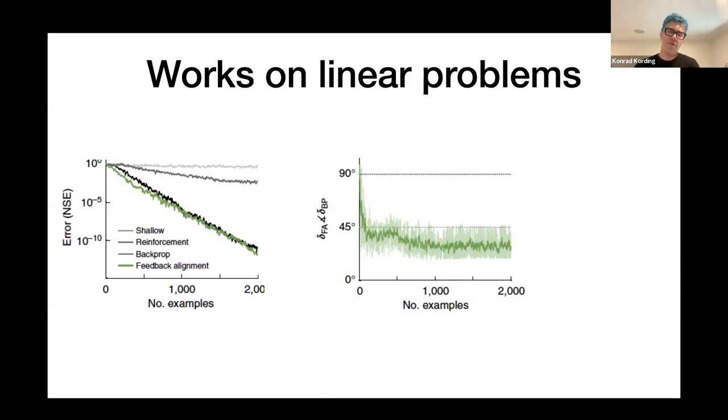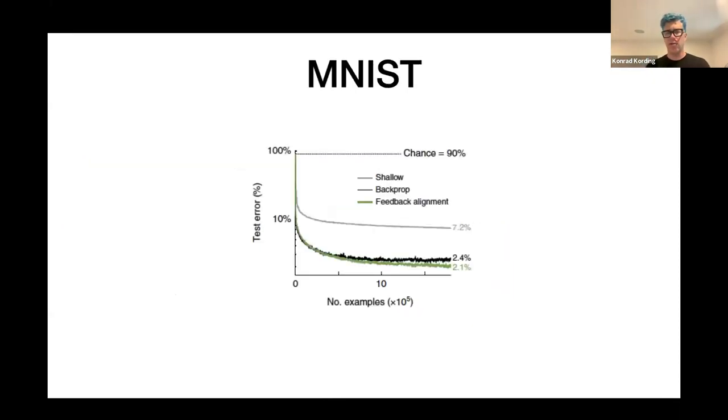And that's what they find here, that basically the weight changes start approximating the gradient, and the performance starts to be quite similar to the backpropagation error algorithm. And it even works on MNIST, and on their specific data set, it kind of works even better than backprop. That's not the general finding that people have. If we go to a more complex data set, there's lots of problems that it has difficulty with. But that's the first thing.